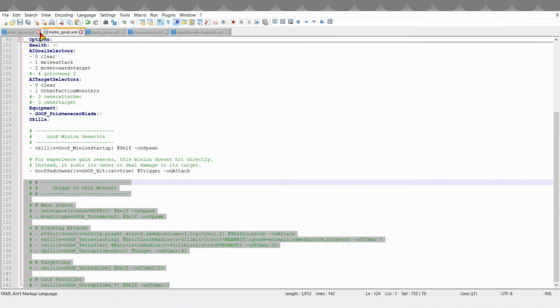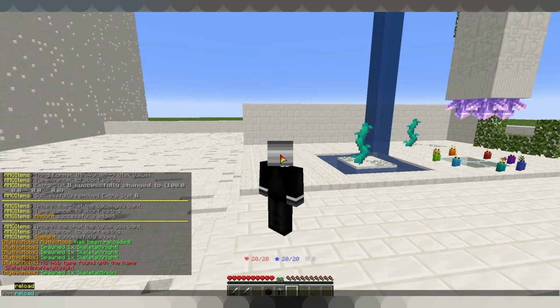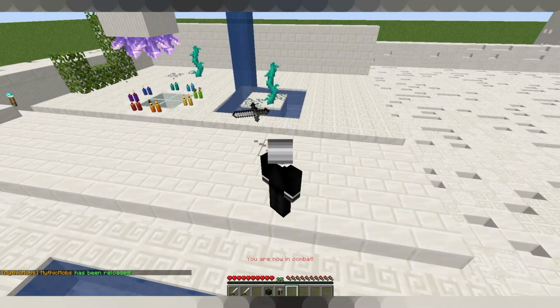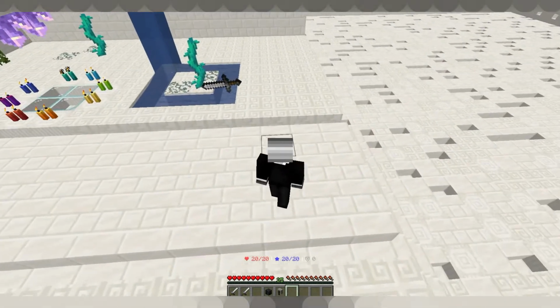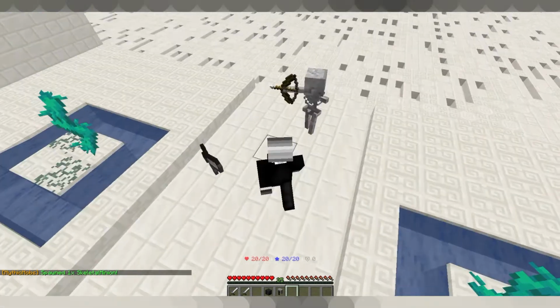Let's just comment it and GOOP reload it. It will only be calling the core skills that make the minion deal damage as the summoner, and the best way to show what this means is, let me summon one of them. As you can see, it has no particles nor anything anymore. It's just the raw invisible skeleton holding a sword. That's basically what it is. Let me find a monster.